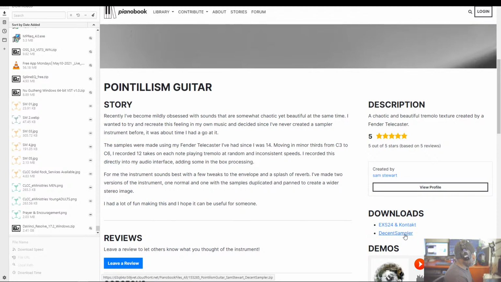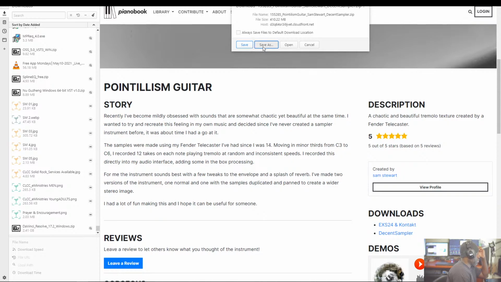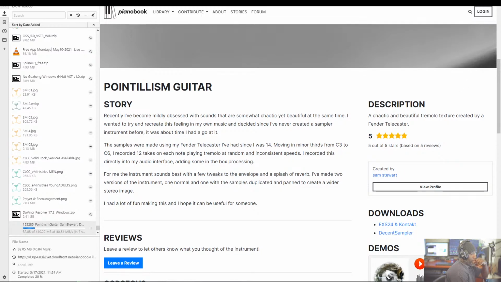So click right there where it says Decent Sampler, save as, and I'm gonna go back to that folder, my studio software folder, and that's not it.